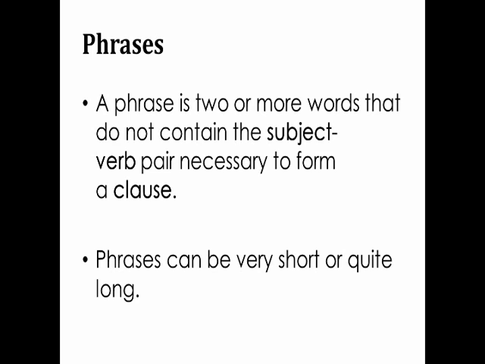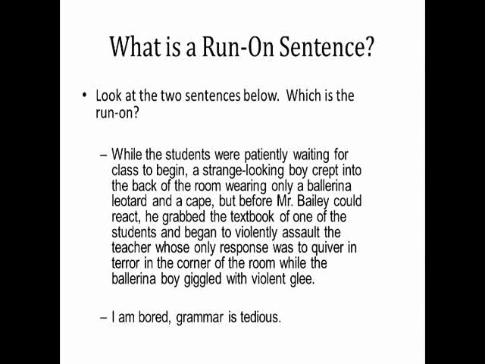Next up are the phrases. A phrase is two or more words that do not contain the subject-verb pair necessary to form a clause. It is just a group of words. It can be very short or quite long. Let's proceed to the run-on sentence. Now look at the two sentences below. Which is the run-on? Is it the first sentence or the second one?